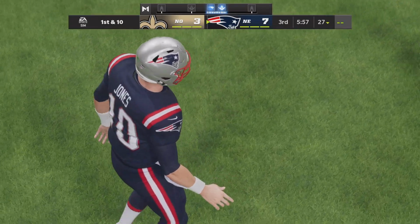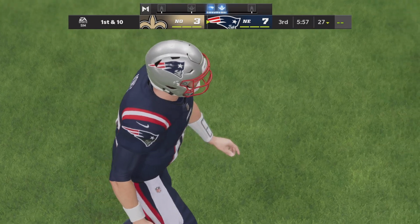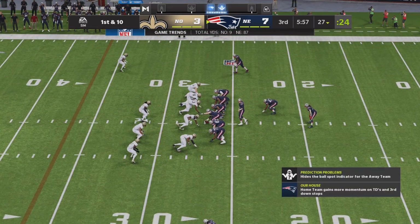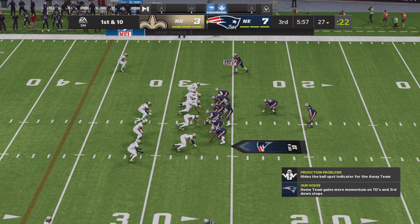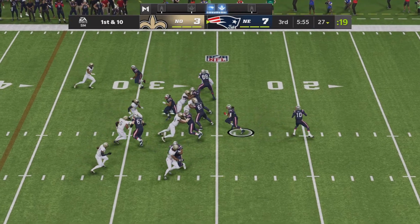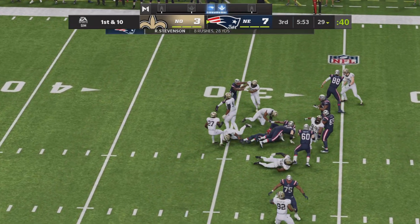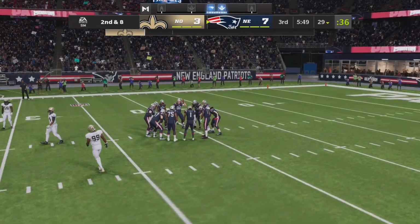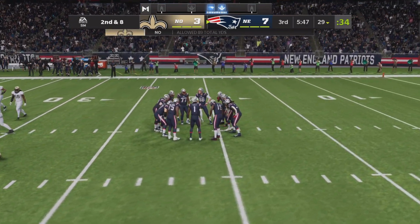CD, what do you think the message was at halftime? I don't think the message was too drastic at the half, or that they need to change things too much. I do think the offensive line could play a little bit better, and I think they'll try and help them out more. They'll probably keep a tight end in a few more times and maybe add a running back to the formation to pick up those pass rushers, because they probably allowed a few too many sacks for comfort in the first half.